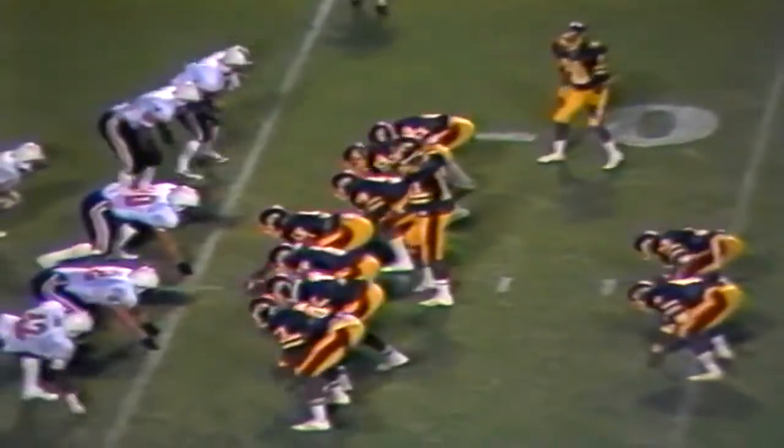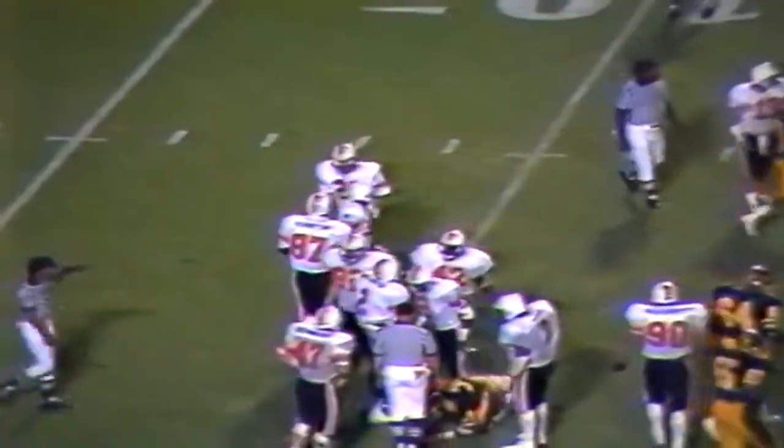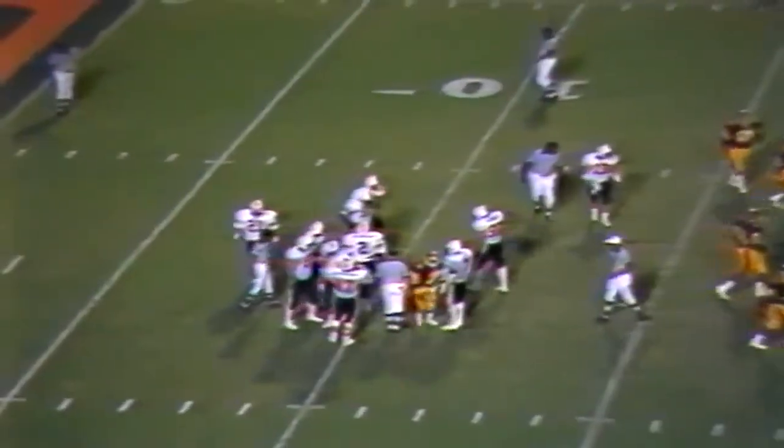And they rule it a fumble. 2:55 left to go. Where's the airplane when we need it? Handoff inside. Dyson running hard. Gets down to the 11-yard line on a counter between left guard and tackle. Lewis makes the hit at the 11. The gain is 5. And it'll be second down and 5 yards to go.